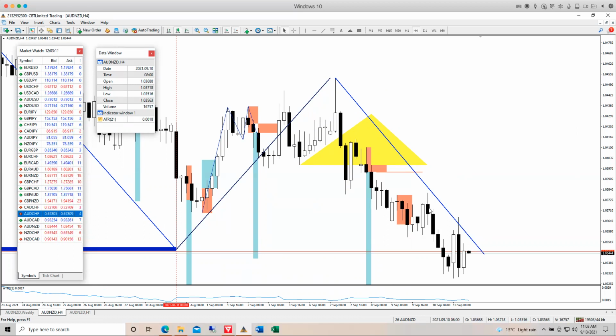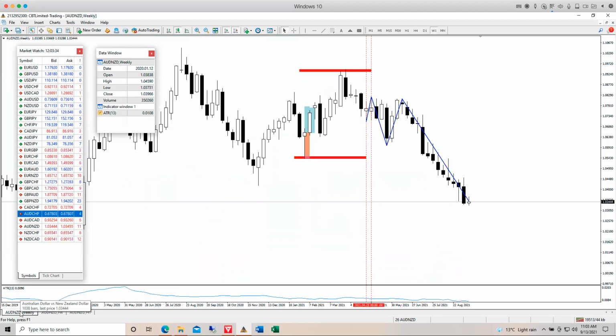Our bearish H4 impulse, where we were stopped out on this one, was actually stopped out, I think, pretty much by the spread in the first 4 hours of the week. Over here, we actually got stopped out with a wider spread, but it would have gone higher anyway. So that was the end of that one. So you can see how it's been pretty messy, despite what it looks like on weekly. In any case, that's trading.